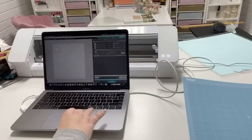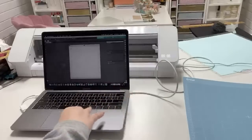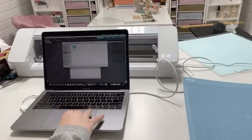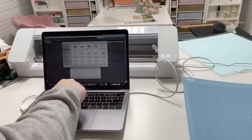So let's go ahead and go back to design. Now I want to delete this. Do I just hit delete? Yes. Let's see. Use Cricut mats, and I'm loving it. That was amazing. Let's see if I can open. Let's see if I could do desktop. Let's do SVG.